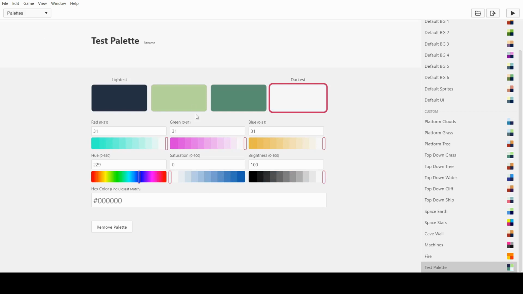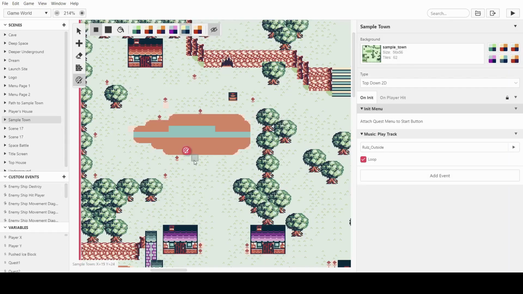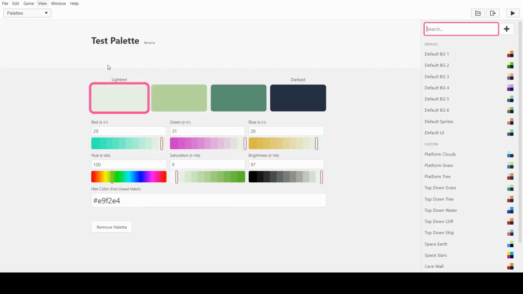It doesn't have the color mode. The color mode is editing the colors. So yeah, you want to keep that in mind. You probably want to keep your tiles in the same dark to light format because of that reason. Unless, of course, you have no intention of putting it on the actual Game Boy. If you have no intention of putting it on the actual Game Boy, then you can do whatever you want with it, and there's no problem in changing it because there's nothing else to worry about.